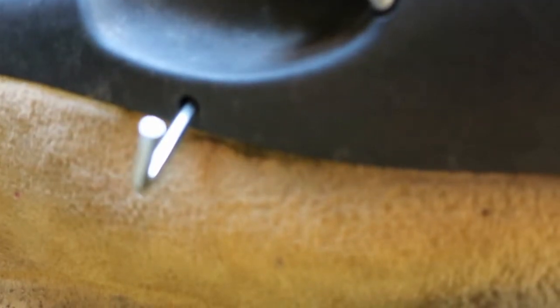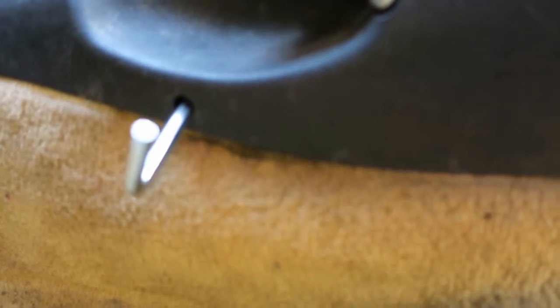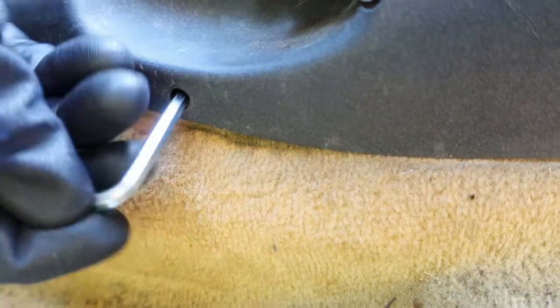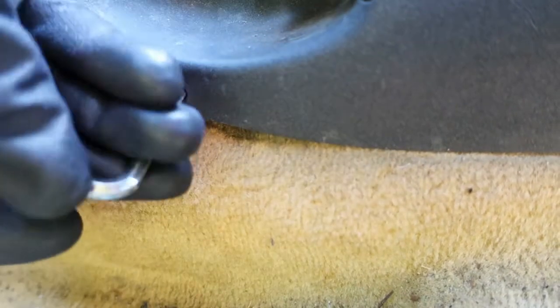There we go. As per usual, it's a couple of Torx. All right, so these are T20s. Behind these three little plastic covers is three hex bolts. Right, yeah, so I'm just undoing them. Lost a few minutes of my time searching for the right size of Allen key.